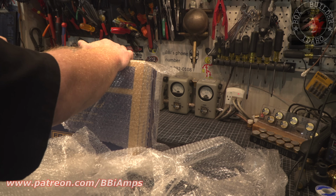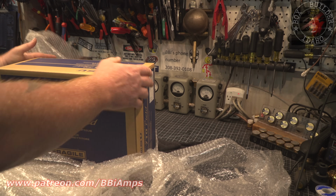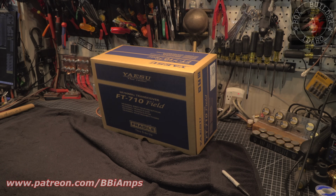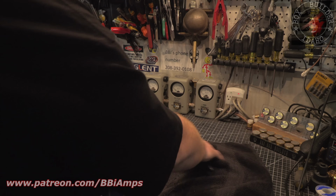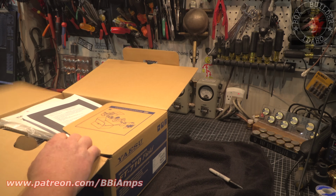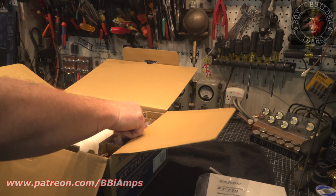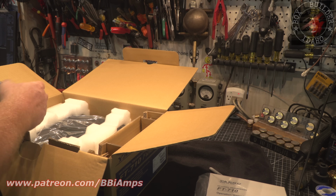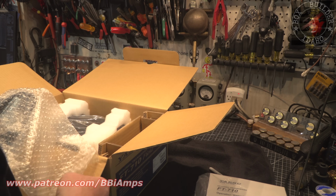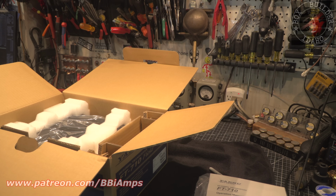So we're going to do our due diligence. This is a Yaesu FT-710. This is an expensive radio. Expensive. I mean, you could literally Mars mod this with a pair of fingernail clippers if you wanted to, but it's not what we're going to do. Power cable. What's this say? Cabinet screws. Already pre-disassembled. That's awesome. So the microphone, we're going to need that. All right.